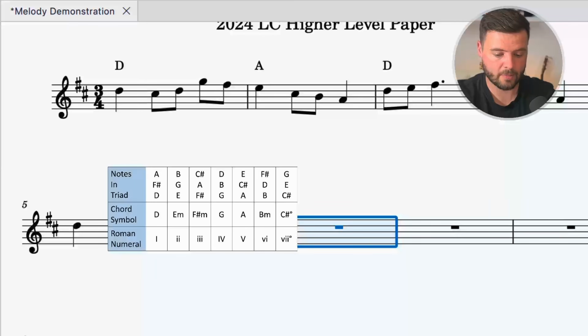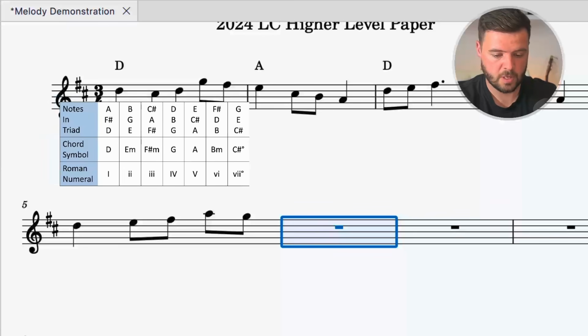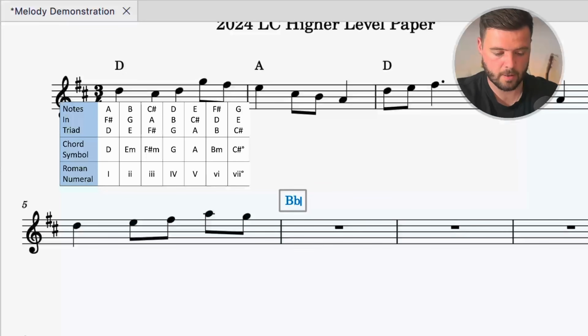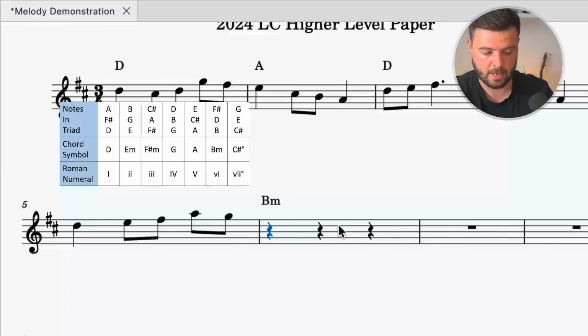I'll throw up the chord bank there for you. I'll move it out of the way a little bit here. So if you look there at chord 6 in the key, it's B minor. So I'm going to use B minor as the basis for what I do in this bar. So I'll even stick B minor in there above the thing just to keep everybody on track. And then I'm going to put an F sharp note in because that's the 5th of the key. It lands beautifully from that G that we had before, stepwise.